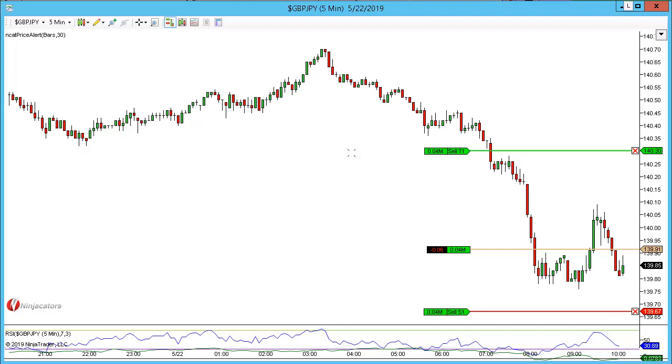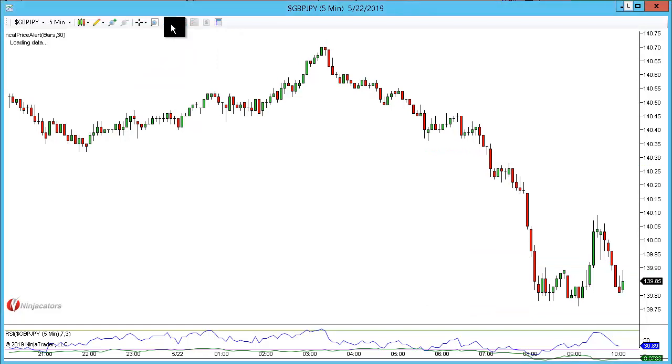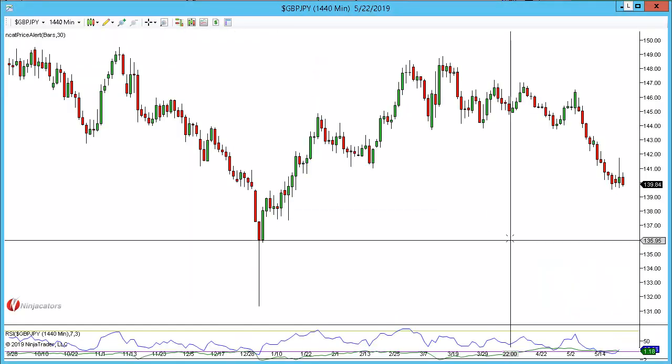This is the pound yen on the 5 minute, and we have a double bottom. We've violated structure and we've pulled back for what's called a 26.18 trade. Now, I am not fond of this strategy, to be honest with you. The win rate on it is not good enough for me, but I actually quite like this setup. So I'm just going to talk through what it is, why it's valid, and we have a good reward to risk.